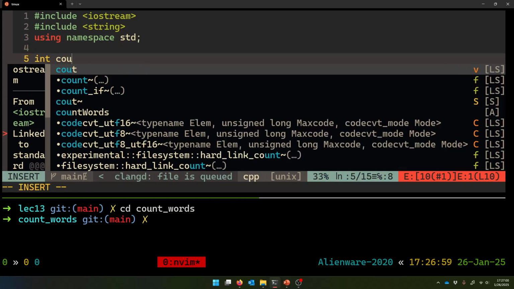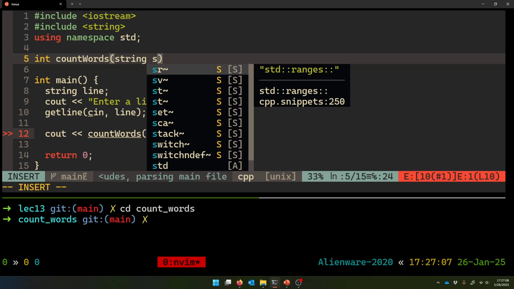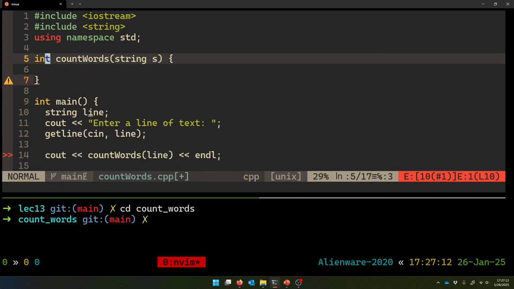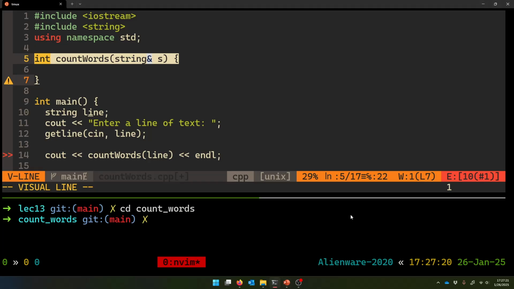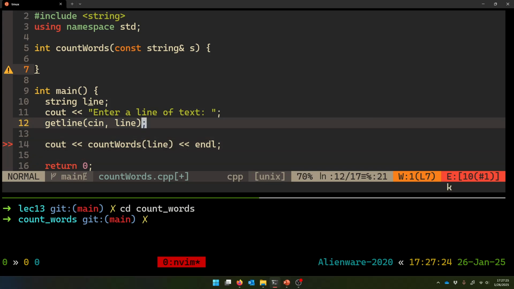And so it's going to be int countWords, right? It's going to take a string that I want to count all the words in. Let's see, how do I want to do this? I'll just call it s, string s, okay? And this could be a very long line, so let's get it by reference. I just want to be able to go through the characters. I'm not actually going to touch and mess with the characters in the line. So this should have been a constant reference. Does that make sense? That's very important.